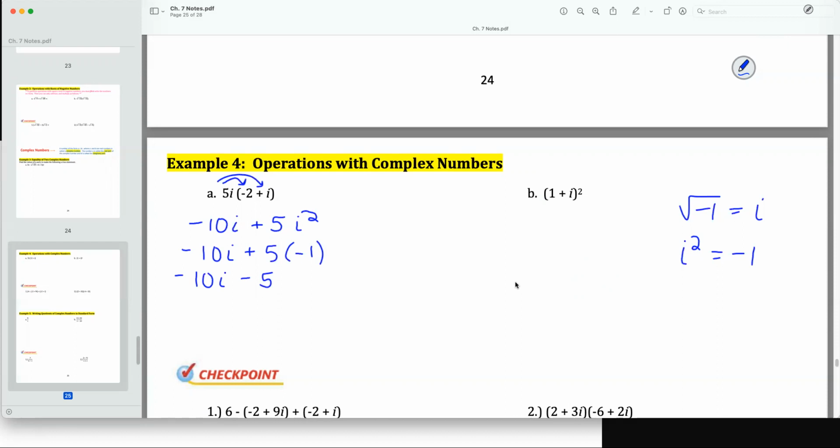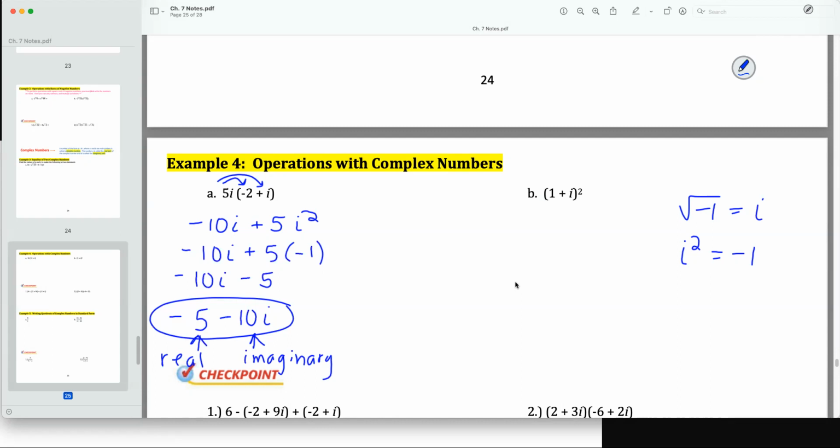Technically, though, the answer needs to be flipped. So if this is how your answer came about when you solved the WebAssign question, you will have to switch the order and put negative 5 first, minus 10i, because that's the technical solution order. It's like the standard form for complex numbers. This is a complex number because the first part is real and the second part is imaginary. A complex number has both a real component and an imaginary component, and you have to put it in this same exact order.